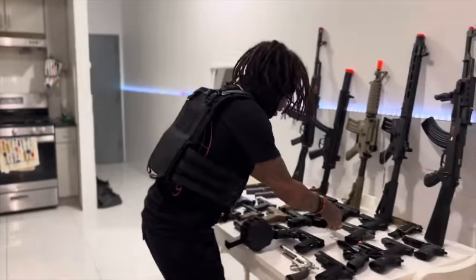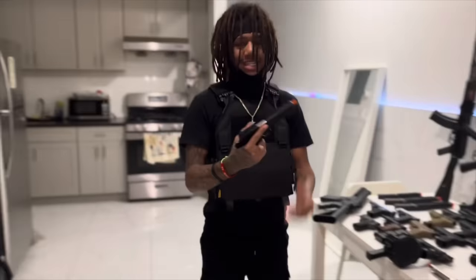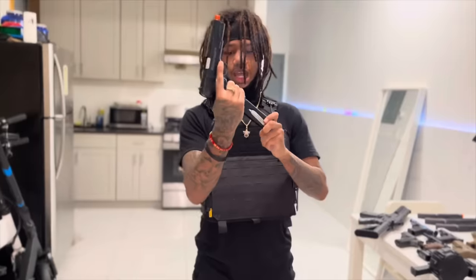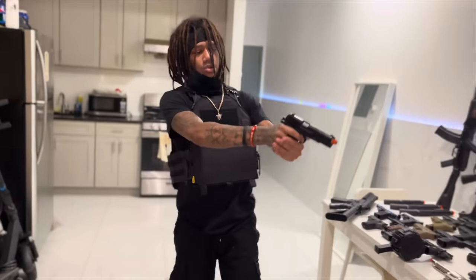Damn, little 1911. What's this? We got another 1911 Elite Force. What is this? Little CO2 thing? Oh, okay, I think this thing might have some gas in it, but I don't think there's any BBs.